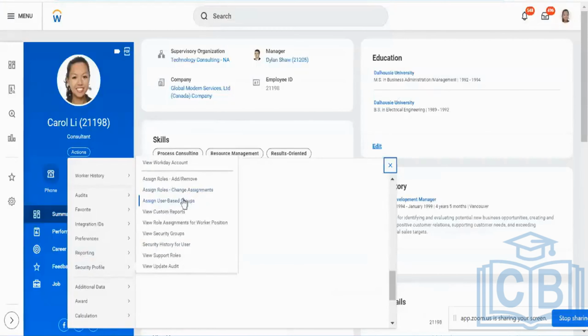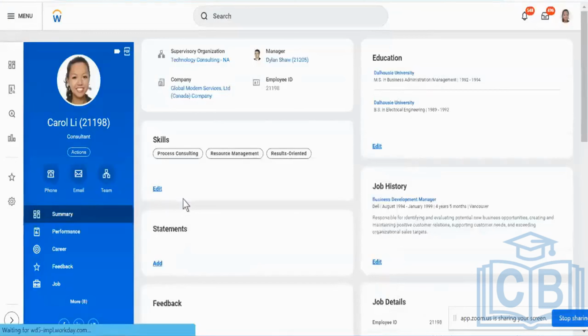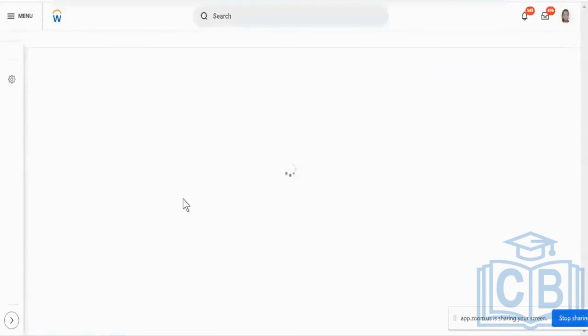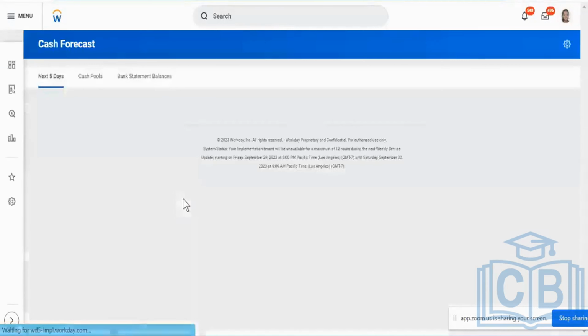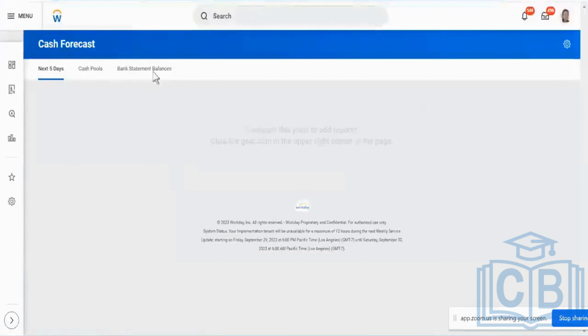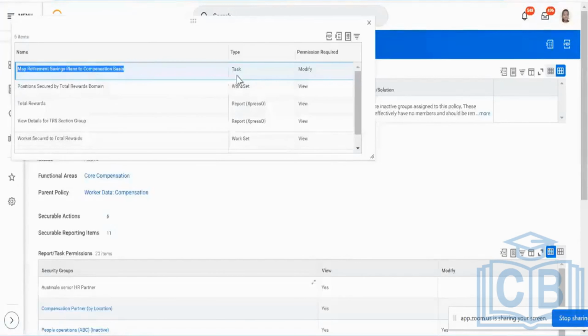And I want to say assign user-based groups. This is Assign User-Based Groups for Person. Ignore that. It's a task by itself. And that task is secured to a domain, possibly a security domain. And this is how it is going to be coming. And a person who has a view or a modify, based on what is set for that particular task, will be able to perform that task.